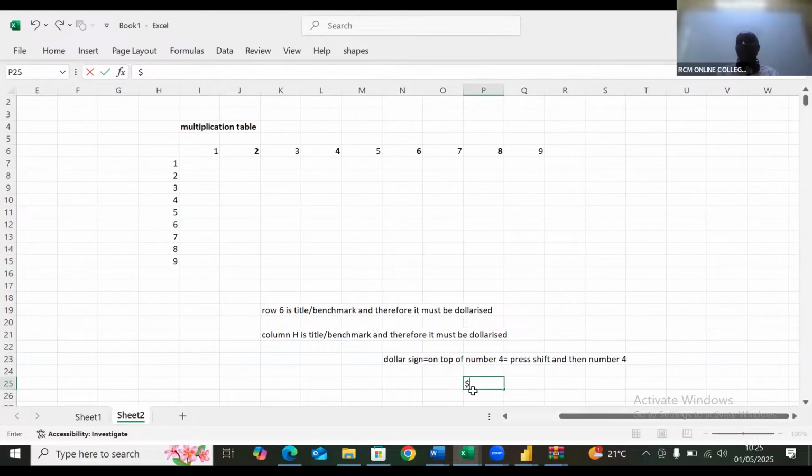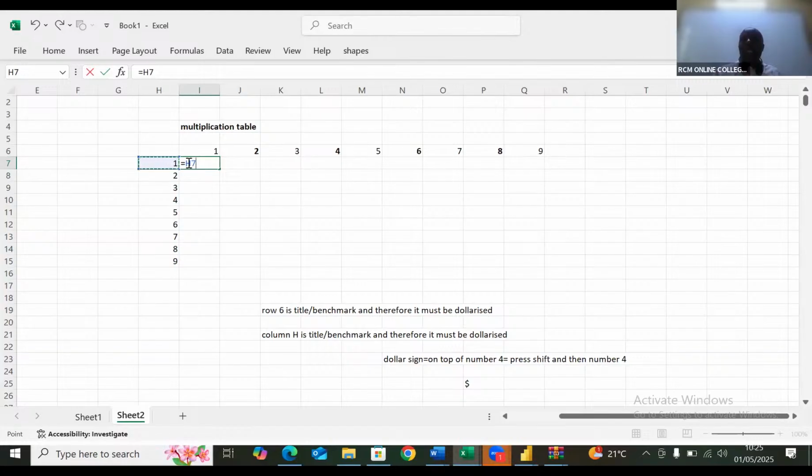So now, ladies and gentlemen, if you've been able to take your little notes, I would want us to come straight away and fill Mwalimu's multiplication table. So I'll say equals, I take this one. When I take this one, you see now we have what is called a cell reference. This cell I've taken is referenced H7.